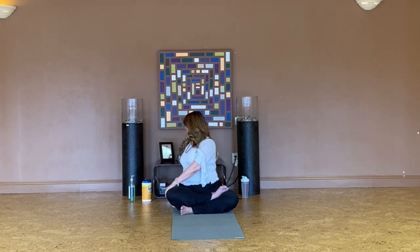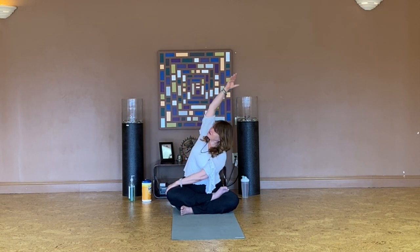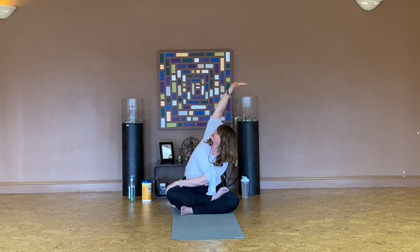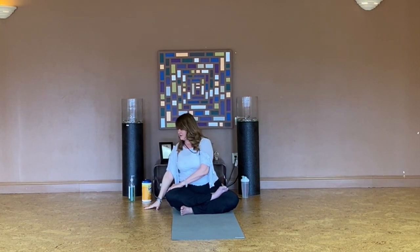Beautiful. And then inhale, keep your hands where they are for now. Begin to turn back toward the front. Right hand stays positioned where it is. Left arm lifts up and overhead. And then really draw that left shoulder back. Suggest your right shoulder down. And then inhale lifts you up. Exhale, let your left hand come down to the earth.